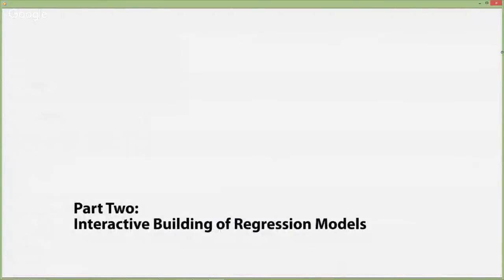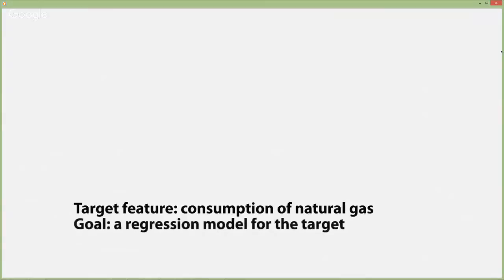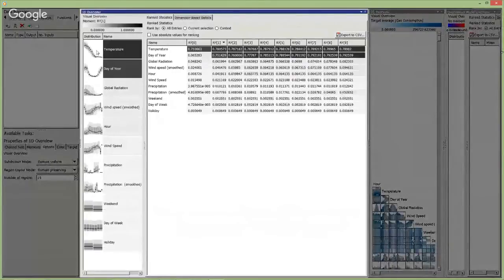We are now going to demonstrate how a framework can be applied for interactive regression. The target variable is the measured consumption of natural gas that is needed for heating. The analyst wants to build a regression model to predict this consumption. The ranked overview of single features shows that the target is strongly related to the feature's temperature and day of year. The ranking in this example is computed by community of relationships, the goodness of it is computed for different volatilities, increasing from left to right. In this case, temperature seems to be more stable than day of year, as it potentially explains the target even when using a low power intensity.